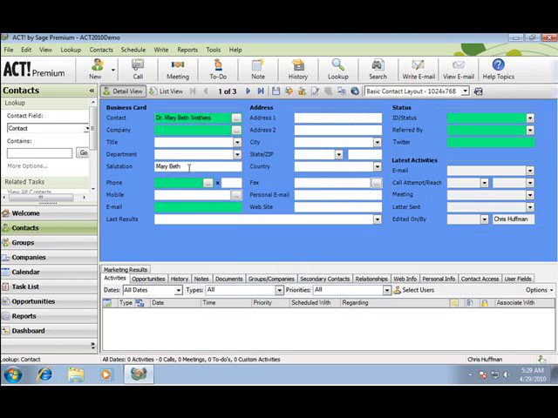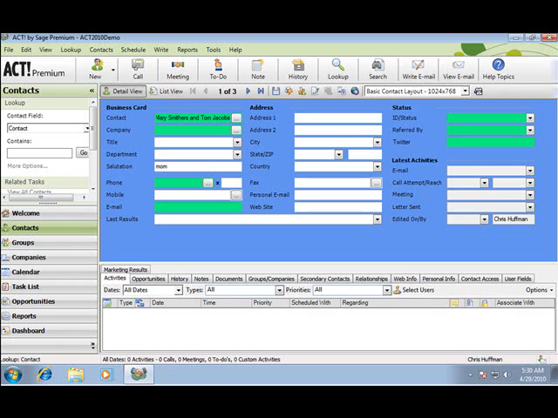The salutation is just a suggestion, so if I want, I can always overwrite that and put in Dear Mom. The contact field is also good if I'm trying to track more than one person. For example, if I'm doing a loan for two people, Dr. Mary Smithers and Tom Jacobs. Now ACT is generally one contact per record, but if you needed to put more than one, just think about this as what goes on the outside of the envelope.